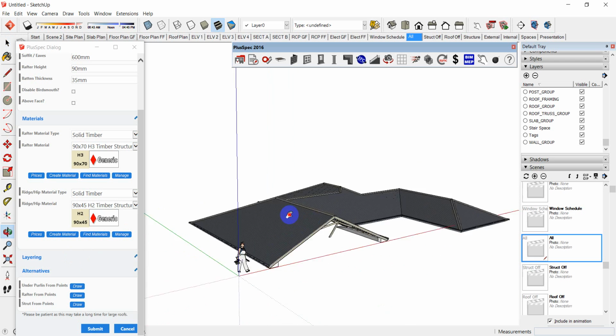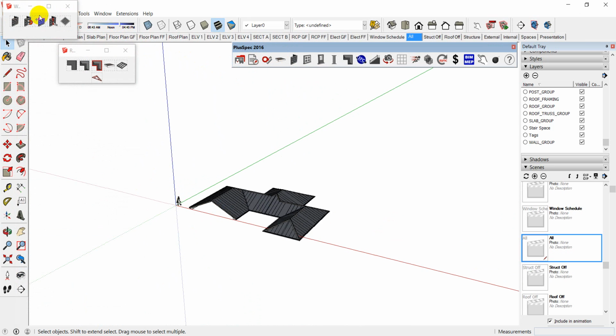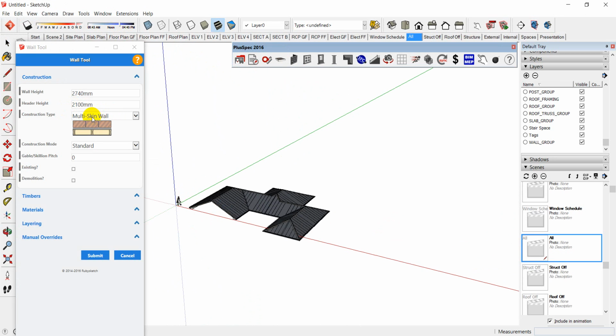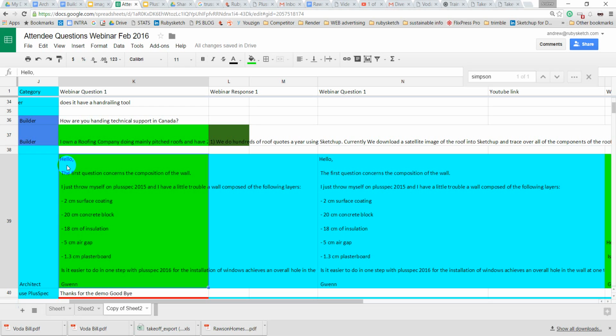Okay, so we're going to go back to our wall, say. Our wall, go to here. And we have several different types of walls in here. So we've got multi-skin wall, so it's got 1, 2, 3, 4, and you'll notice you're looking for the 5th on the outside there. Okay, let's go to materials. You can create a composite material, which will be several. But at the moment the outside skin is brickwork and it's not allowing for anything on the outside there. You can create that material yourself and give it a thickness. Let's have a look at what you asked for in a thickness there.